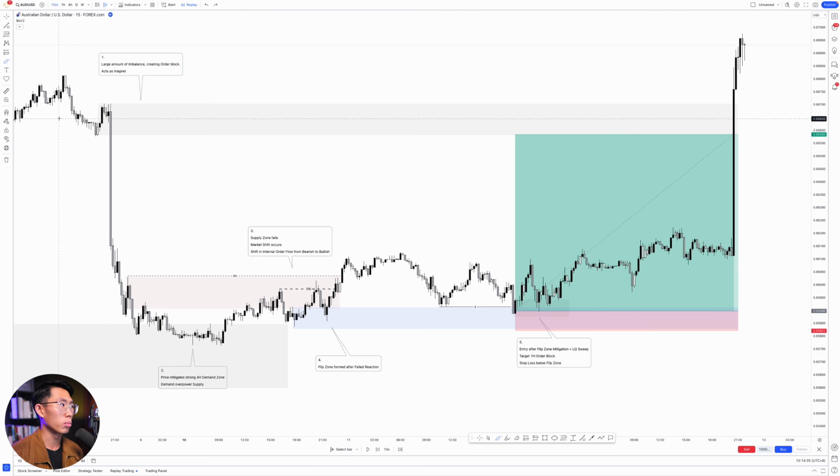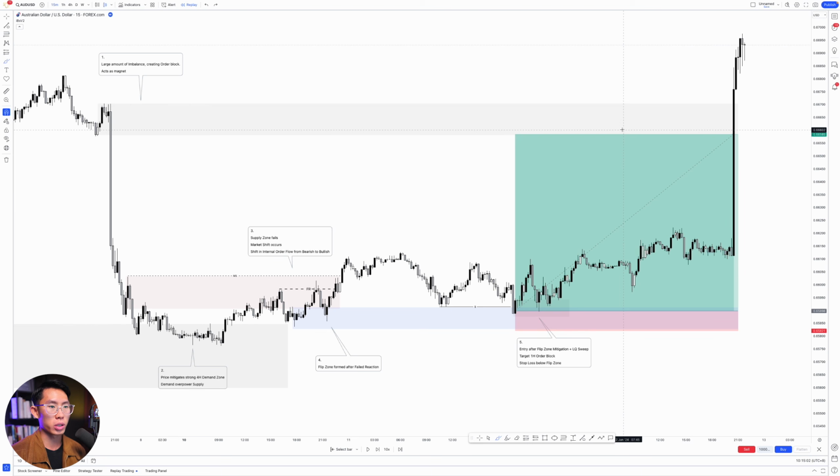So my target was this order block, because earlier on, like I said, imbalance acts like a magnet, right? So potentially there could be some sell orders right here yet to be filled, and price could come up there and then go down even further. That is potentially what could happen. So I placed my target at this order block, and my stop loss was just below this flip zone, and price just slowly played around a little bit, and then eventually, boom, demand stepped into the market and caused price to push all the way up here to this order block.